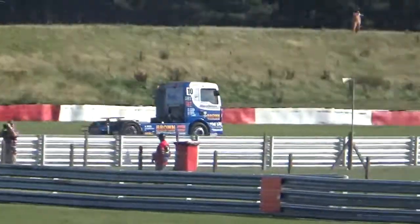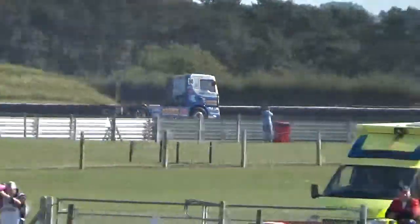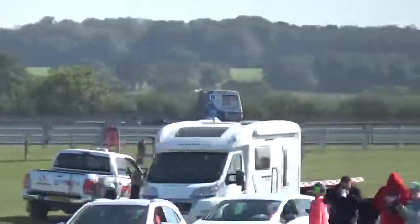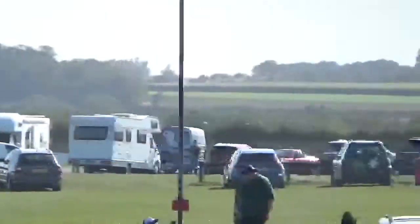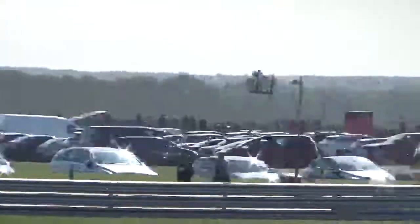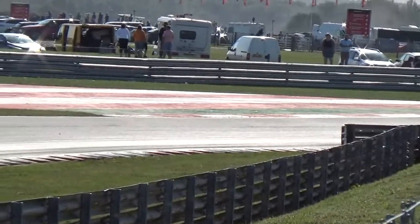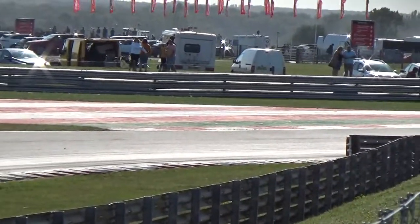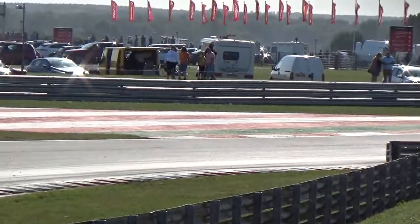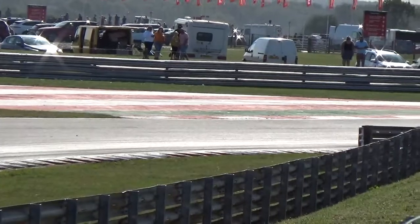There goes Stephen Powell in second place in Division 2 and third in Division 2, Adam Bint now needs to watch his mirrors because there's problems with his truck. Actually, the Volvo is pulling off and there's problems with it, which means that Luke Garrett now, all of a sudden, moves up to third in Division 2, and Adam Bint is stopping the truck on the approach towards Ritchie's corner. The 300 marker board is where he's pulled on, so he's parked it out of harm's way. It was just smoking as he came out of Murray's.